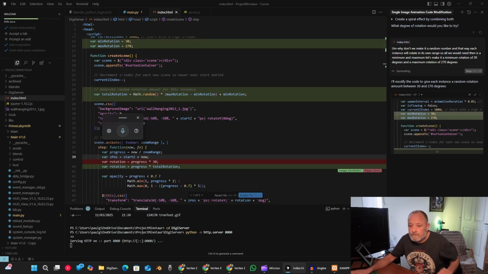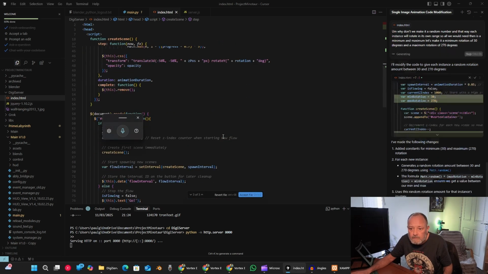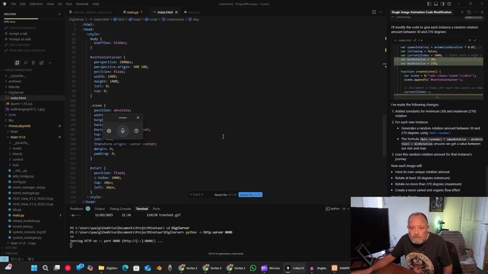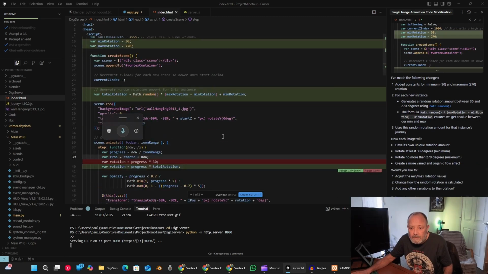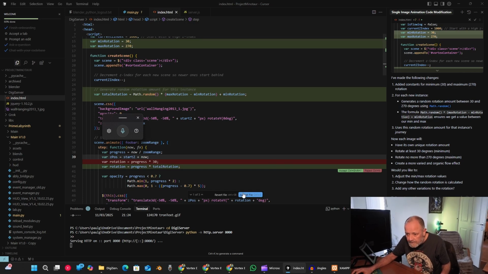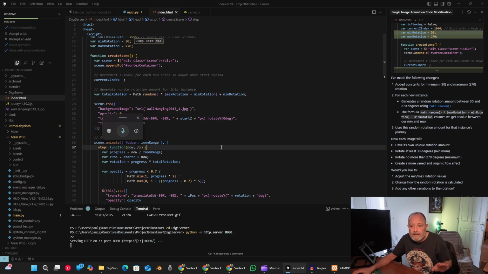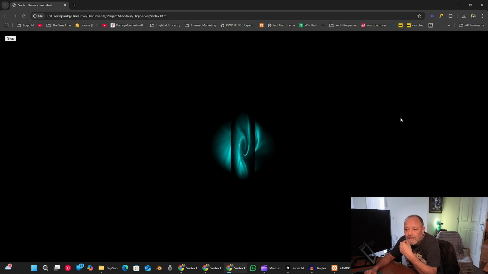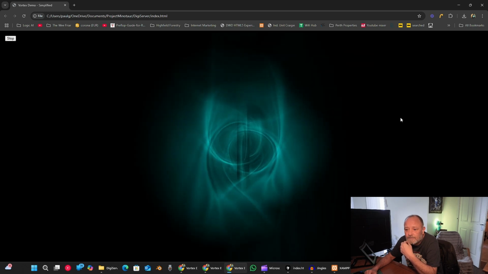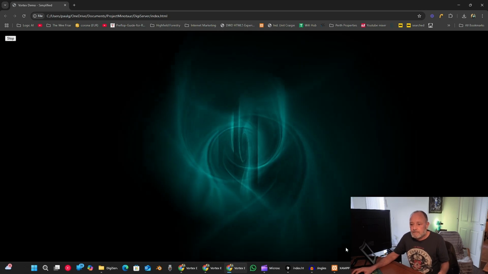All right, here it comes. The lines in red are the lines that have been rejected, and the green ones, I think, are being replaced. So I'll accept that. So the red lines disappear and the green ones are replacements. Save that. Let's refresh that and go. Now we should get, doesn't look like they're rotating. Ah, it's rotating on the wrong axis. What a shame. All right, well, we can fix that.